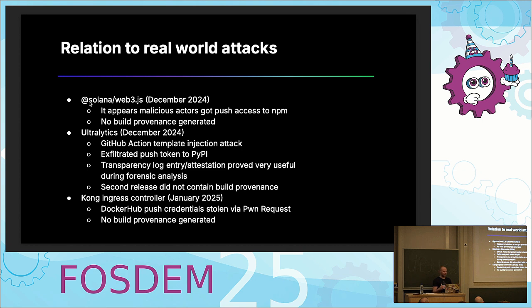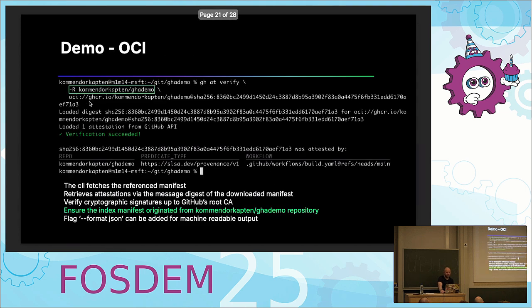The third one is the same scenario as the first one. I just added it there to show that this is a frequent pattern we're seeing. Compromised tokens to registries is a common way for people to upload bad packages, and with build provenance you can easily detect if that is happening.